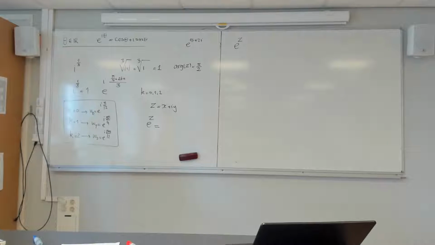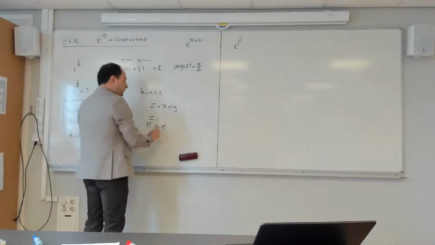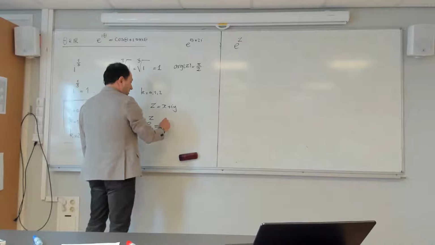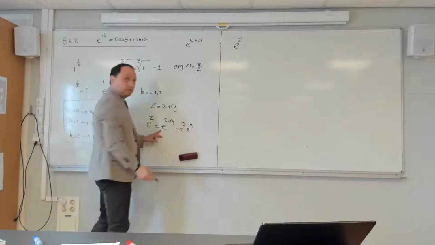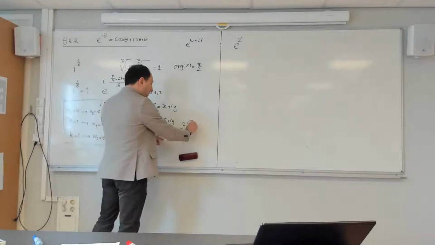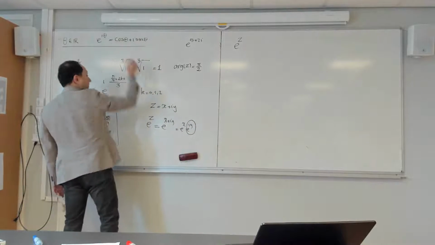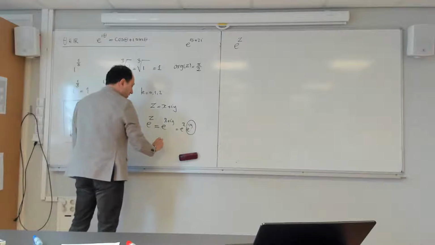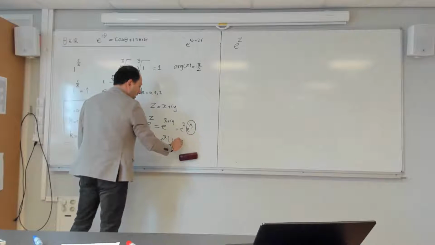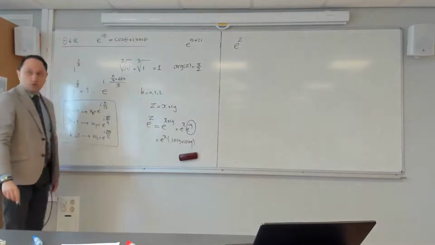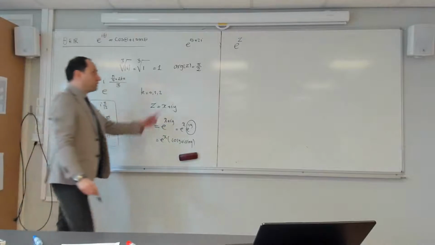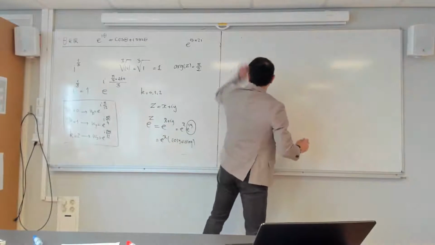X plus, or times, whatever. Yes, times, exactly. If I want to keep the same arithmetic, it should be like this, and then I would expect this to happen. Now this one is exactly what we have before, because y is a real number. So this becomes e to power x times cosine of y plus i sine of y. This is not a proof. This is a motivation to define. So I would say that this is the definition.